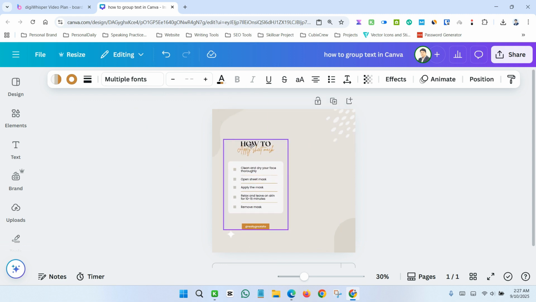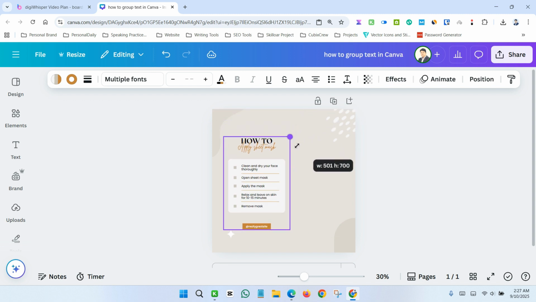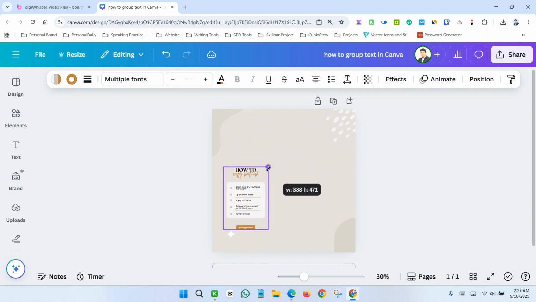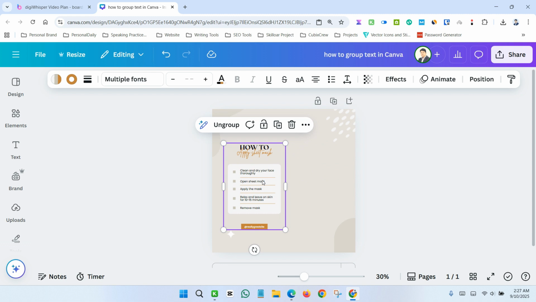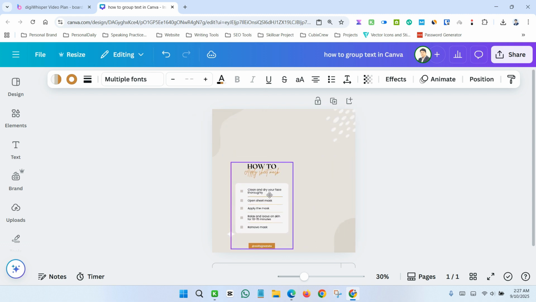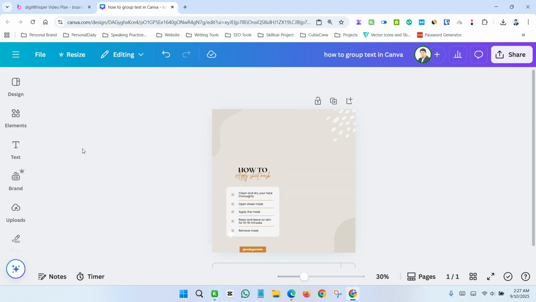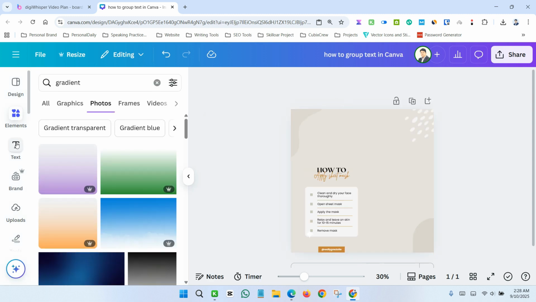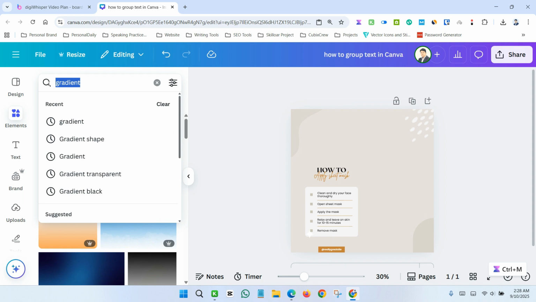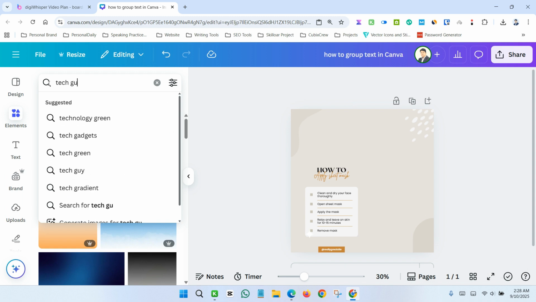I can now adjust it. Let's say I want to make it bigger or I can make it smaller. I can shift it or I can adjust it in any part of my design. Let's say I want to add an image, a guy.